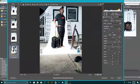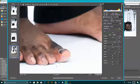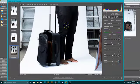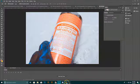So that's always something you have to take into consideration when you're shooting outside. So I decided to go with this pose I did here. I was at a suitcase and I opened the suitcase and had boots in there, and I was like, how can I play with this from a copy standpoint? How can I play with the slogan if this was like an ad? So I ended up just standing barefoot trying to insinuate like this suitcase is so cool, you have to put everything in there, even your shoes. You'll walk around barefooted just to put something in this bag. So I went with that idea and I really enjoyed it.